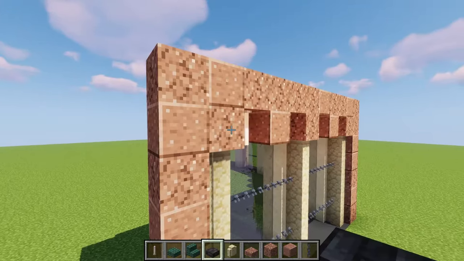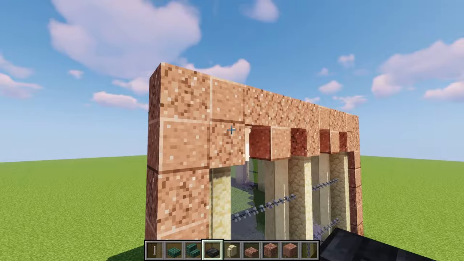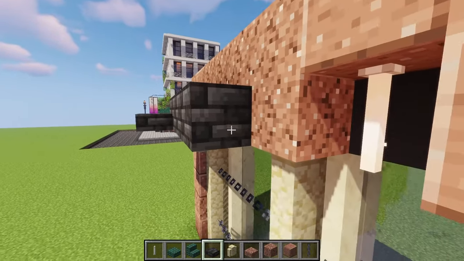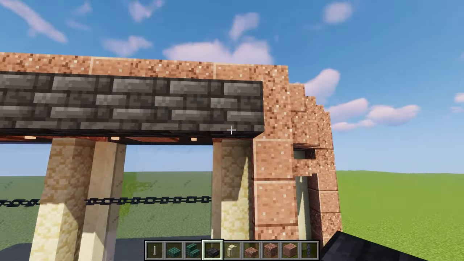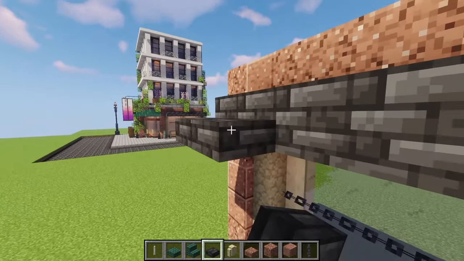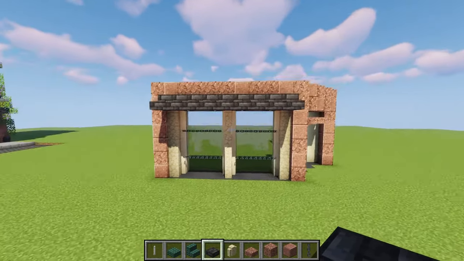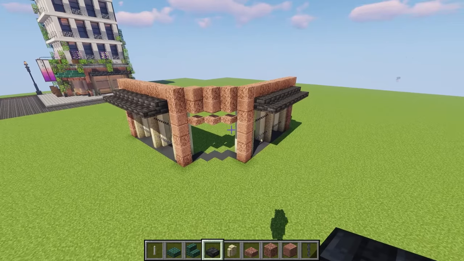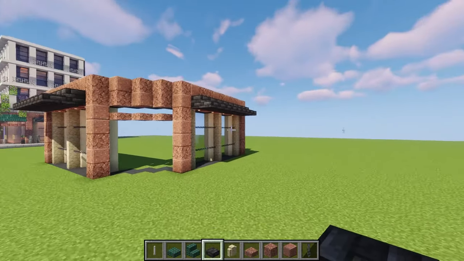So let's keep going. We are going to use the deep slate tile slab for the next part, which is also pretty easy. We need a full block over here and then a slab like this, and we are just going to make the same pattern all the way till you end up above this sandstone wall. So from this sandstone wall to this sandstone wall, you make a little overhang by using the deep slate tile slabs like this. And you guessed it, we are going to do the exact same thing over here.